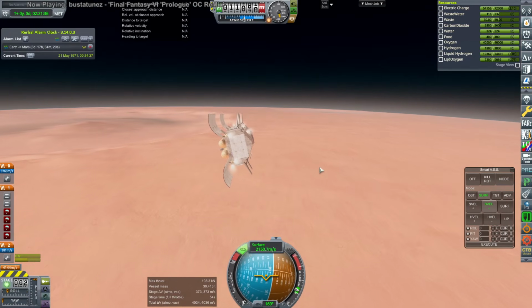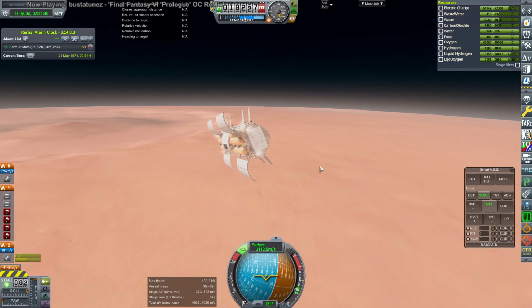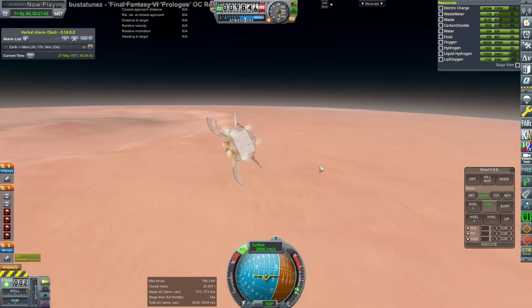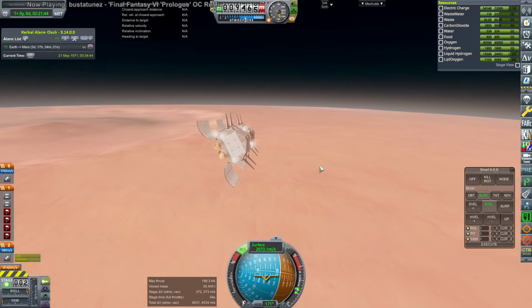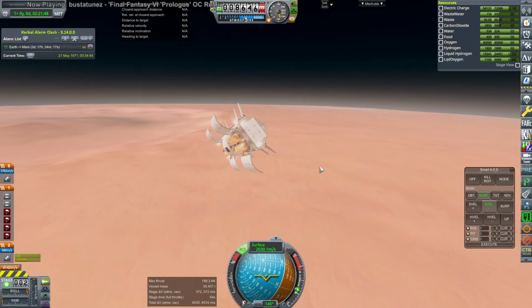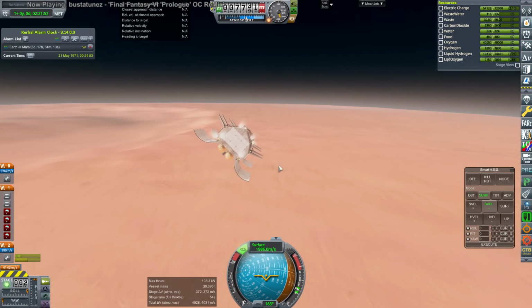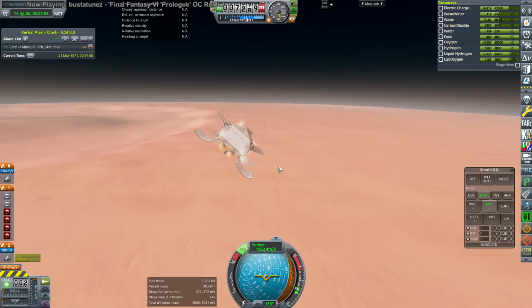Interestingly, it sort of orients itself in a way. It sort of goes nose first, but that's not the way we want. We want to be able to use the descent engines at the bottom, which we cannot right now. I don't know if it's nose first or more sideways, but it's definitely liking this orientation quite a lot. But it's not a helpful one.